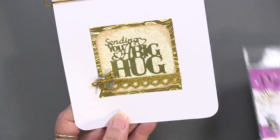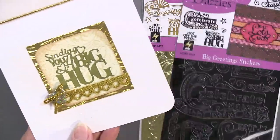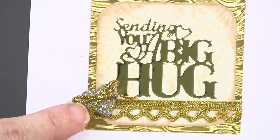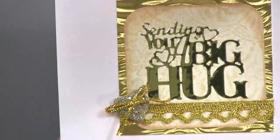And that's from our gold greetings dazzles. They come in gold, they come in black, and they make a great big statement. Beautiful with the ripple. And there's one of those embossed hearts right there with a little bit of gold cording on it. Pretty amazing.